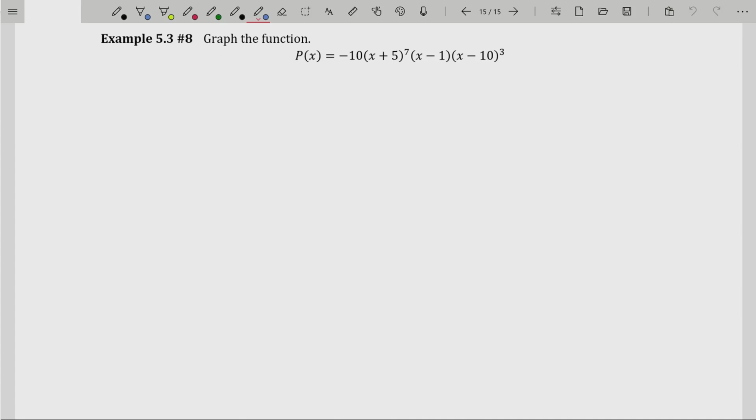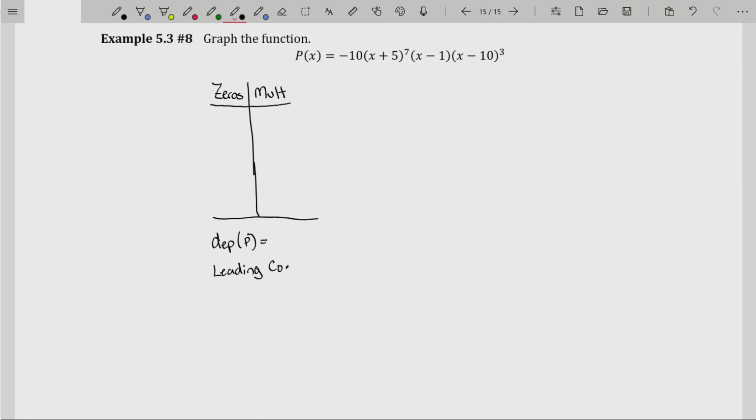All right. Let's just try one more just because we can. And this one is only slightly different. It's actually not terrible. This time I'm just going to list things out in a table. Remember, we listed out the zeros and their multiplicities. And then once we had those two things, we were able to get the degree of our polynomial by adding up the multiplicities. And then we looked at the leading coefficient. Basically, what would that leading coefficient be when we multiply everything out? Would it be positive or would it be negative? And so I'm just going to write leading coefficient here.